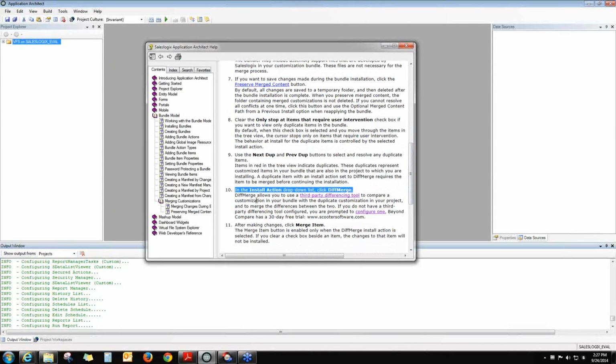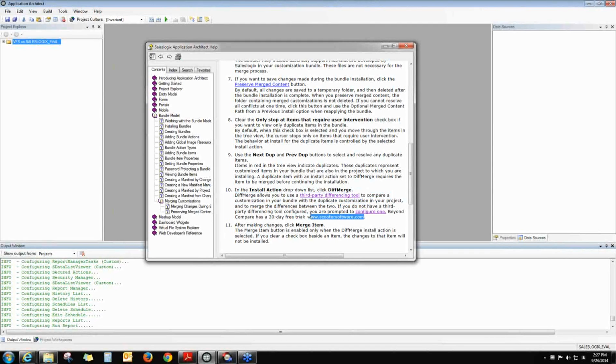If merge is just saying it allows you to use this third-party differencing tool to compare your customizations. Pretty cool. So we did that. They even give you the website here.